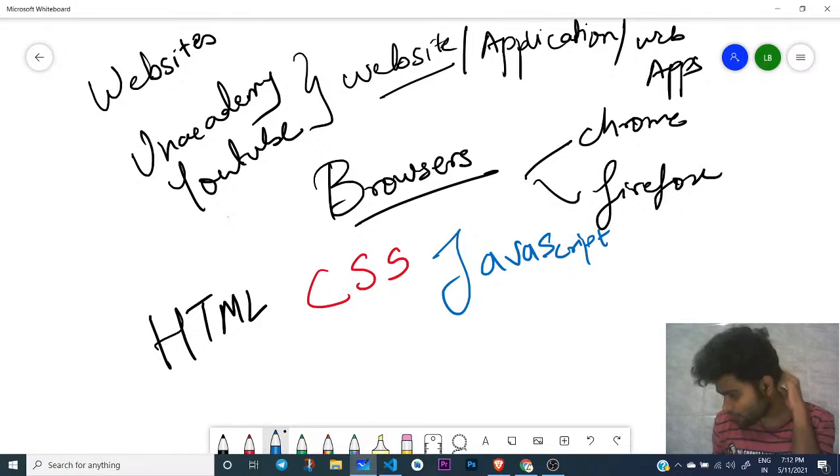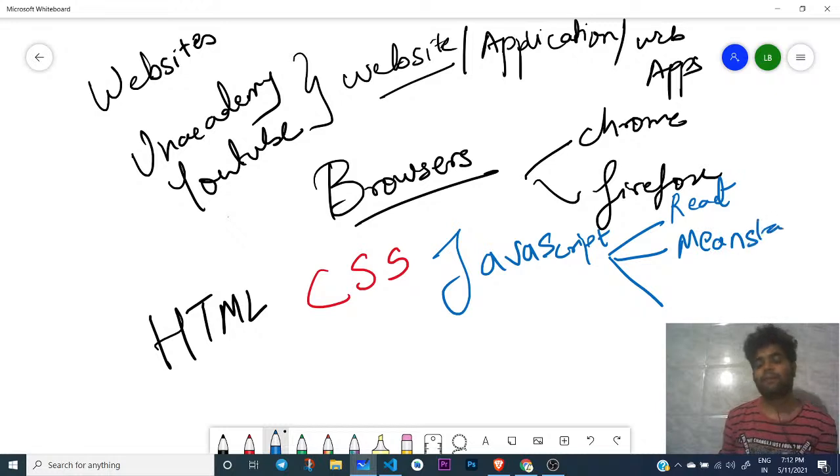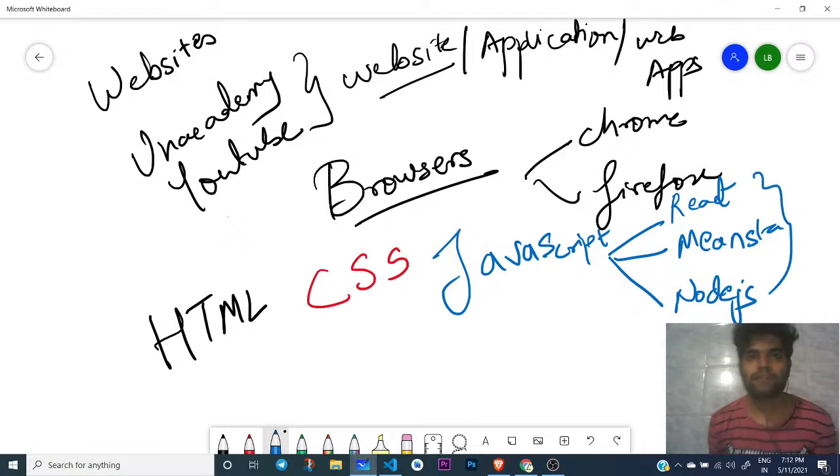Now you must be wondering about JavaScript. JavaScript is basically a main language. You might have heard about React, the MEAN stack development, Node.js. These are the libraries I can say about JavaScript, but the basic stuff starts from JavaScript.